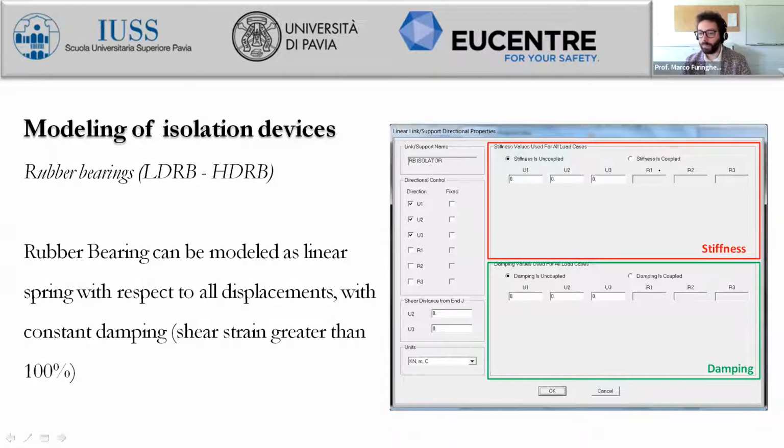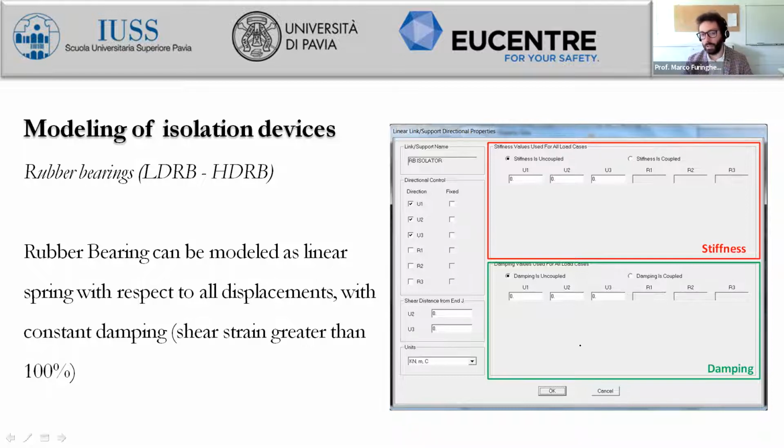For stiffness coupled, these 6 components become a matrix of 6 by 6, simply because the software is expected to have a component also for related combinations of degrees of freedom. So you will have also a stiffness value for U2 with respect to U1, U3 with respect to U1, and so on.